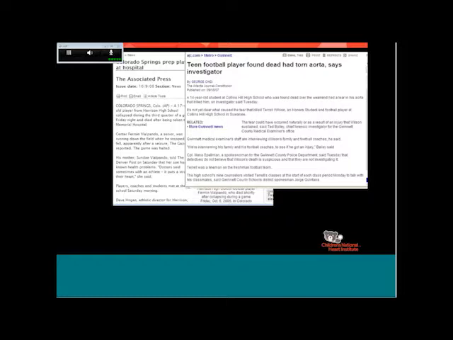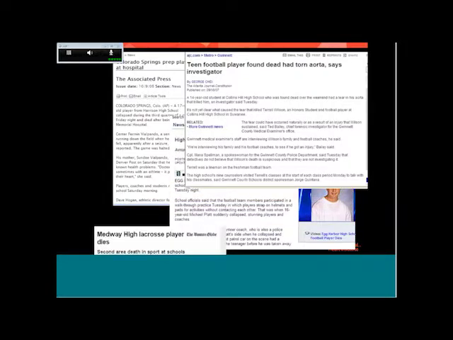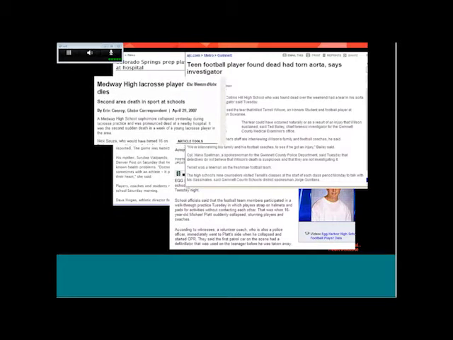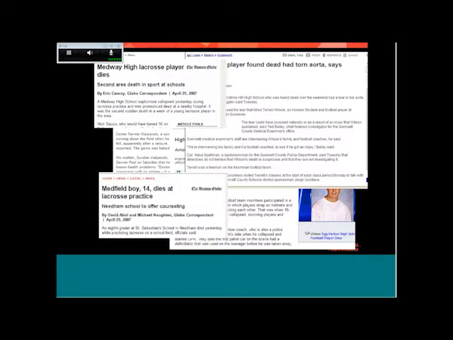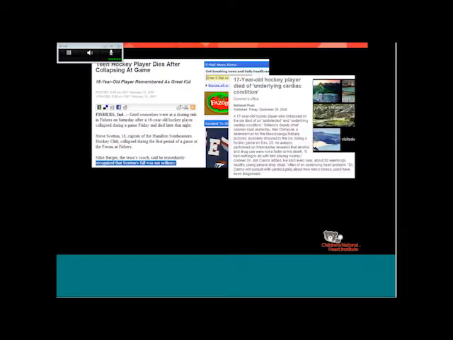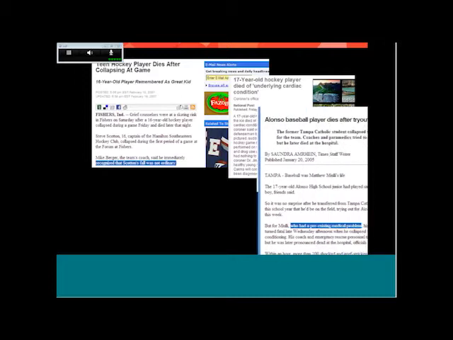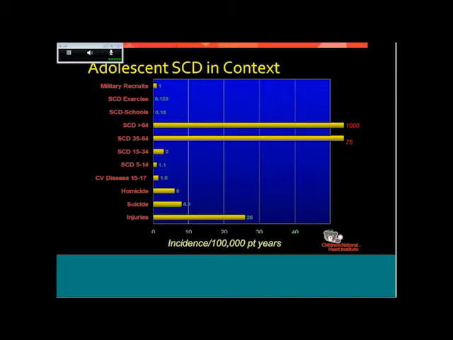There are lots of different newspaper articles about individual people, children who are found dead during sports or collapsed during sports and usually are not resuscitated. A wide range of ages, usually teenagers, usually during sports. All kinds of these. I can keep going through and through these, unfortunately. And most of the time, there's no known pre-existing condition, and it's identified at autopsy.